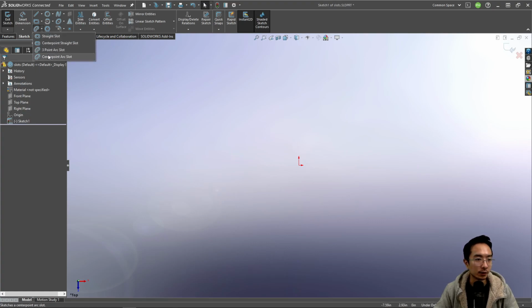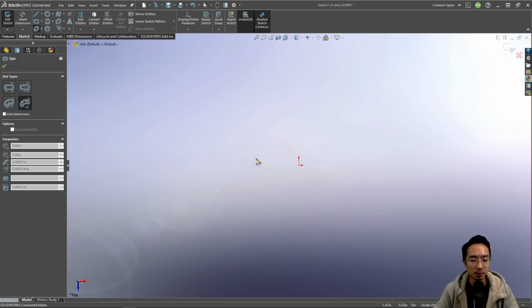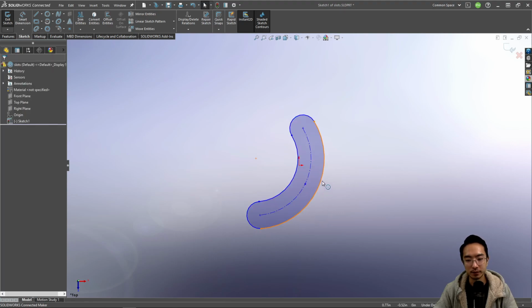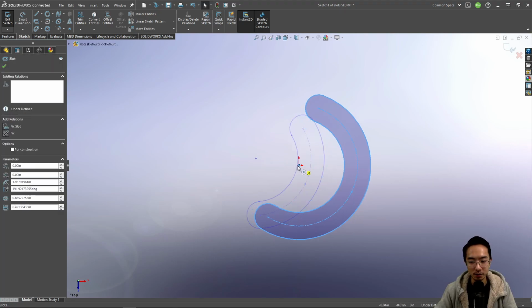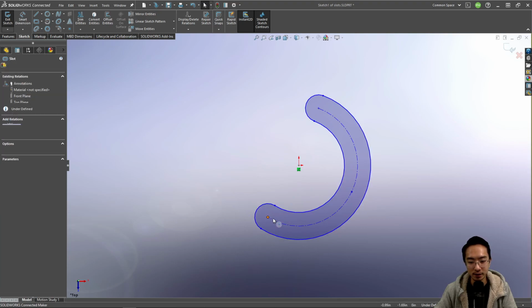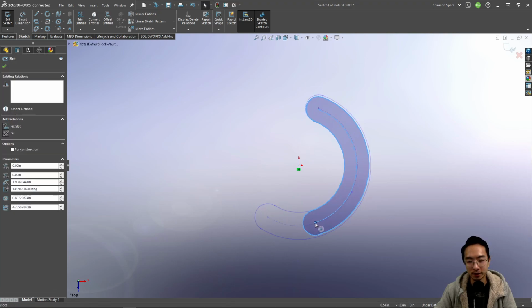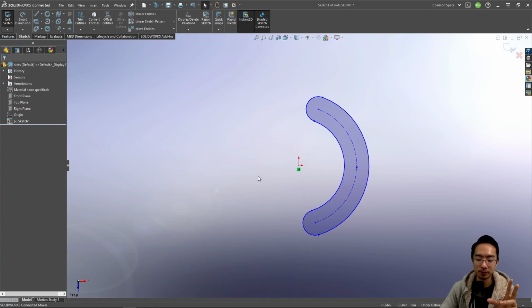And then here we have a center point arc slot. With the center point arc slot, you have one center point, and then you click once, then you could form your other point. That's how you do your center point, and you could define it the same way. You could have some thickness and then some starting point. You could either locate the dimension or use the angle. Angle will be easier because you will need fewer dimensions. So that's how you could do the center point.